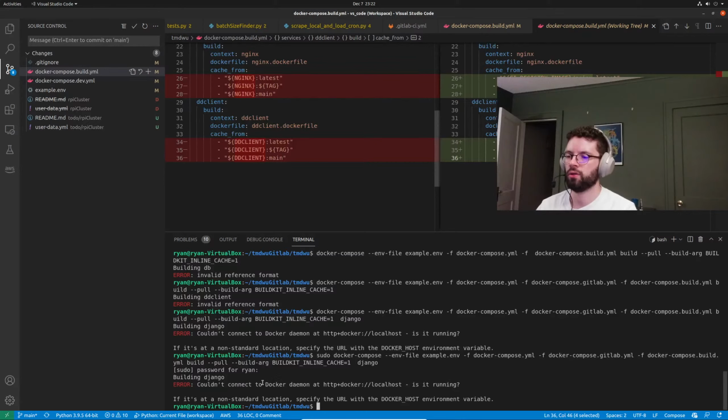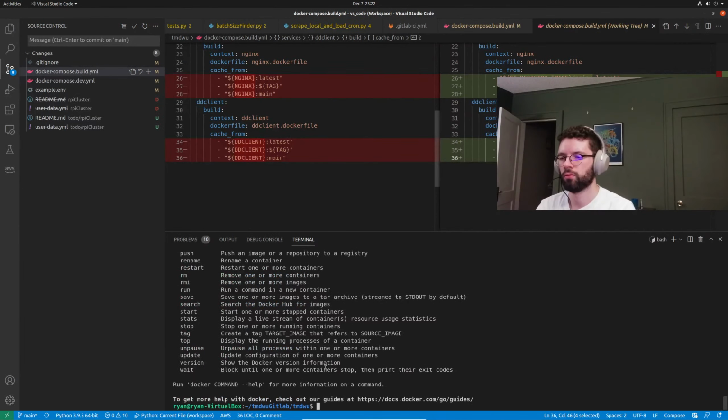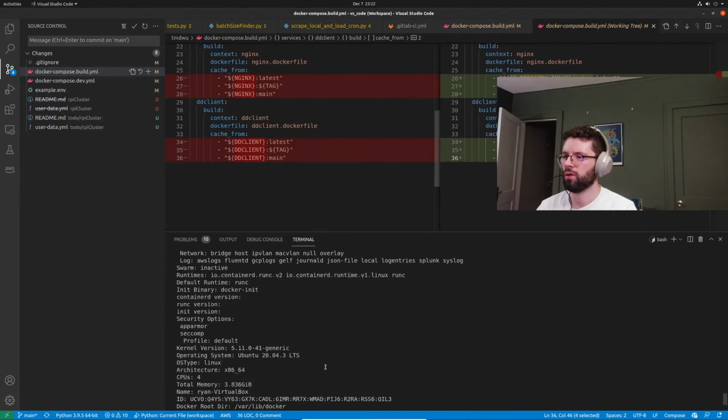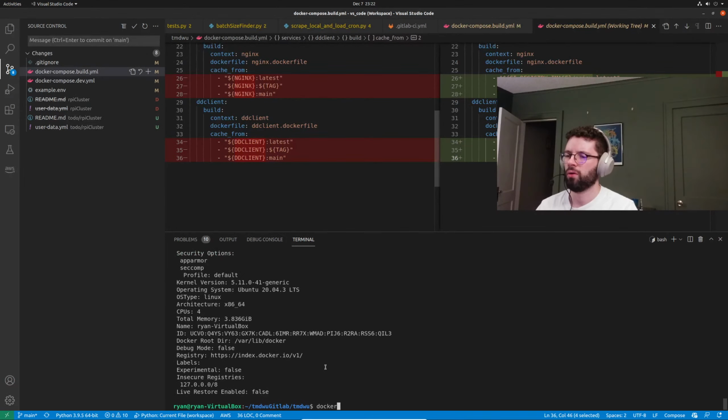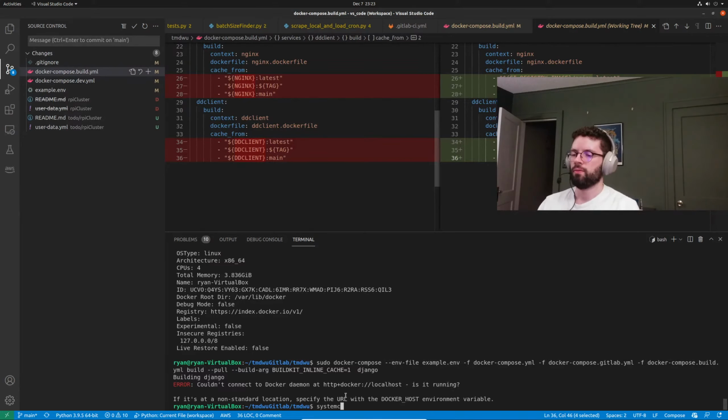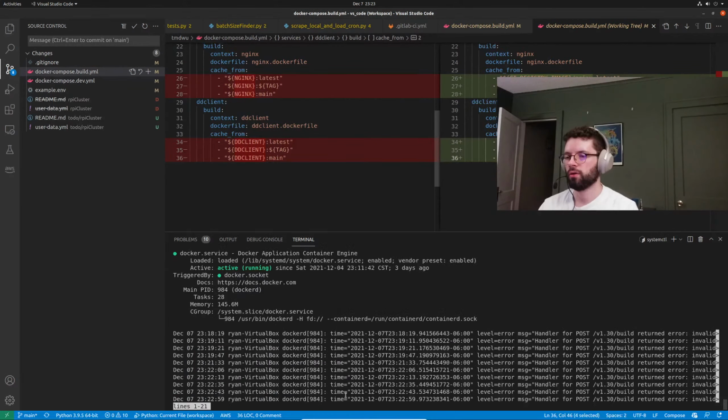So actually, can't connect to Docker. Why can I not connect to Docker now? systemctl status docker. It's running.